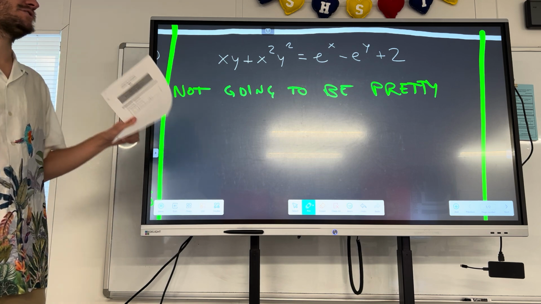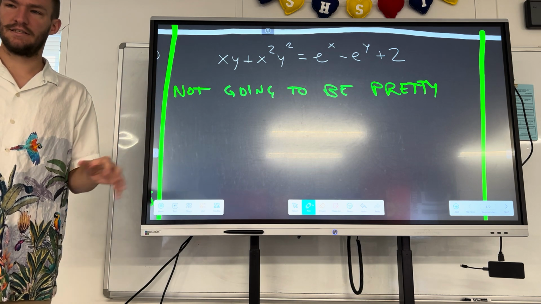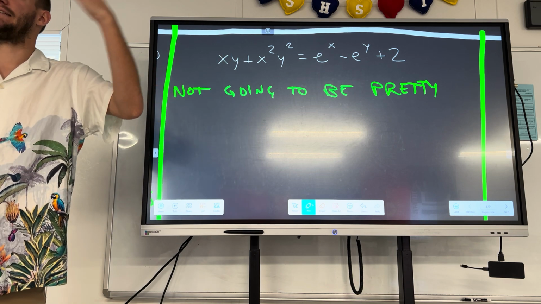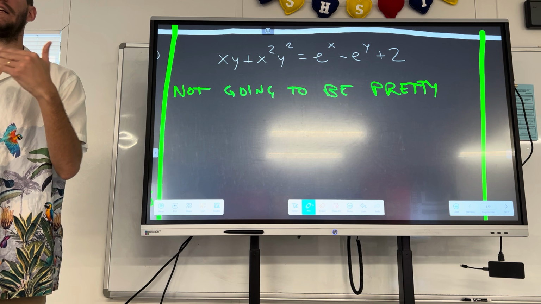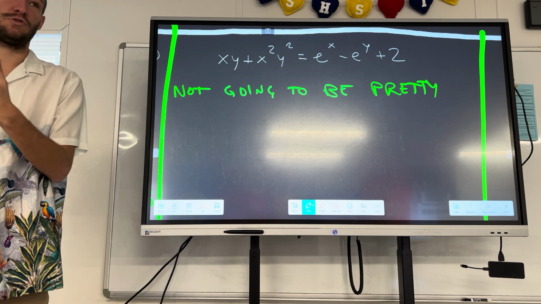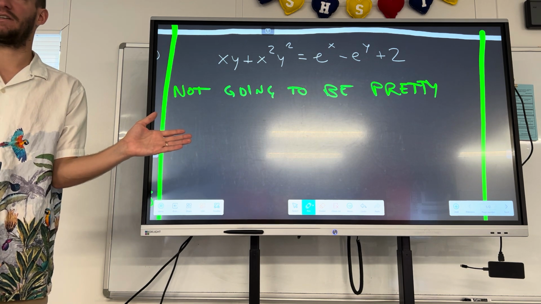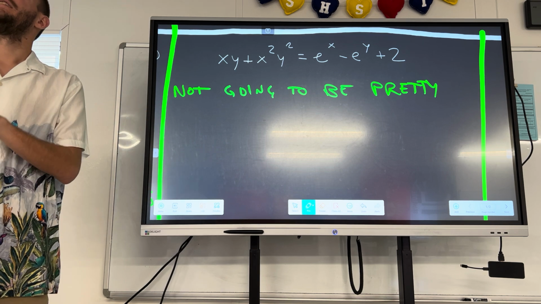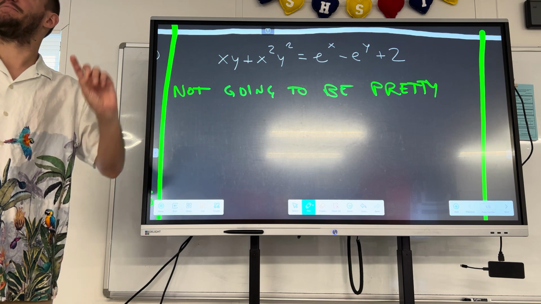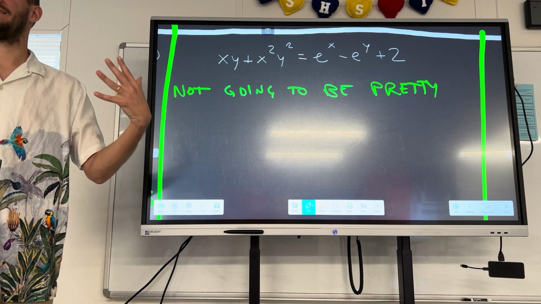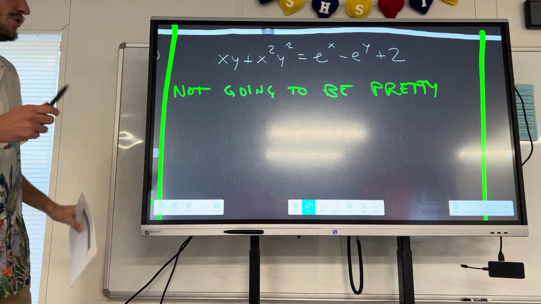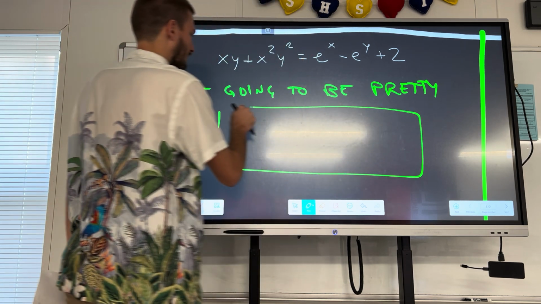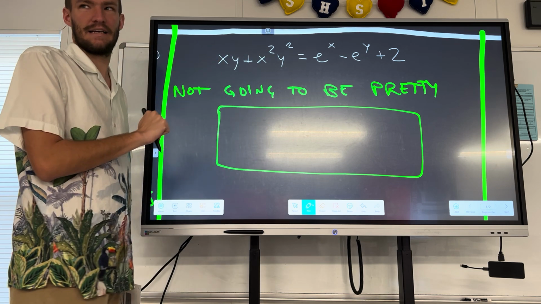So implicit differentiation is basically just you are allowed to do the derivative even if you cannot isolate one of the variables. And the trick is you're gonna do exactly what you've always done. There's absolutely no new trick whatsoever. But the old trick that you've been doing, you didn't even really realize was a trick. So here is implicit differentiation. We'll leave a little gap and then we'll come back to the actual question.